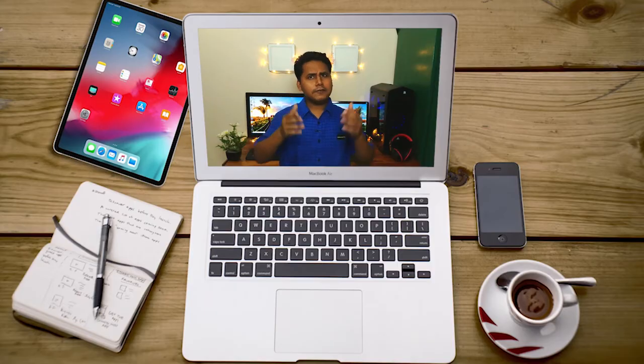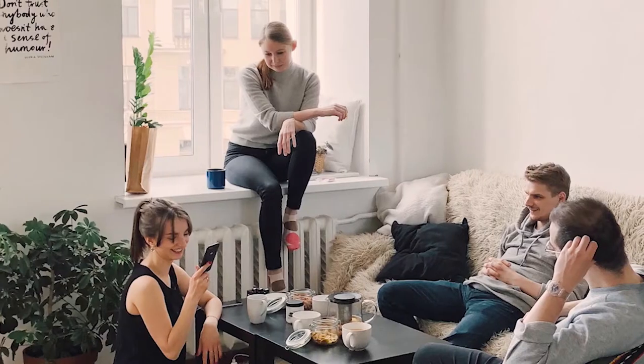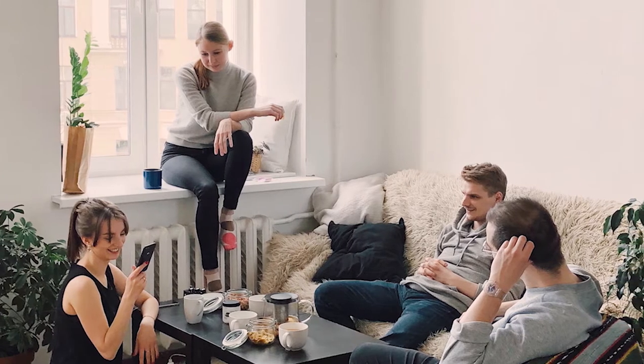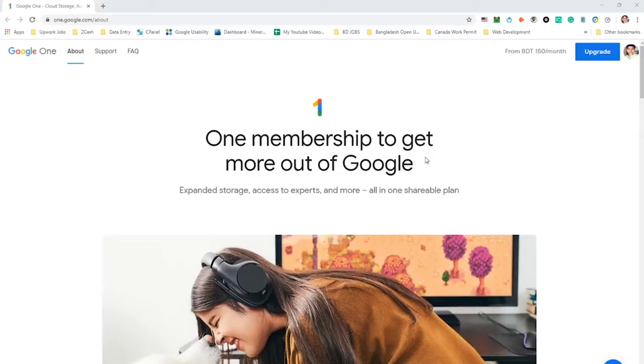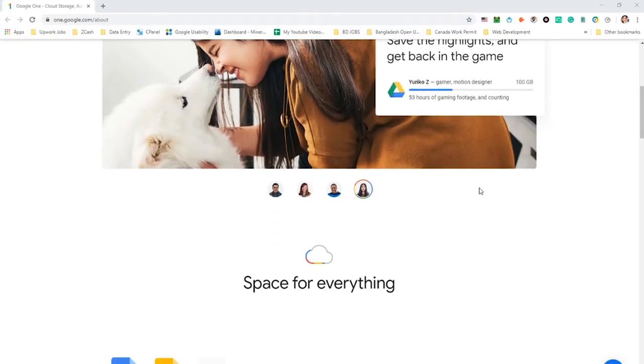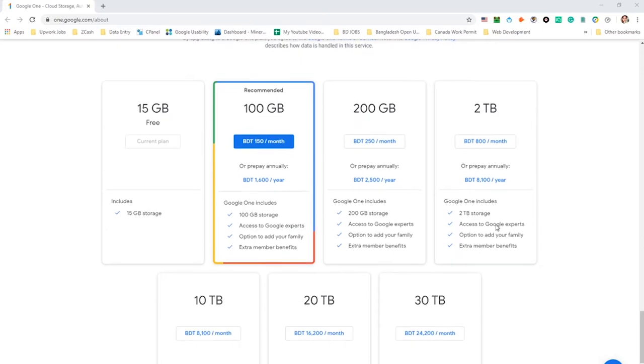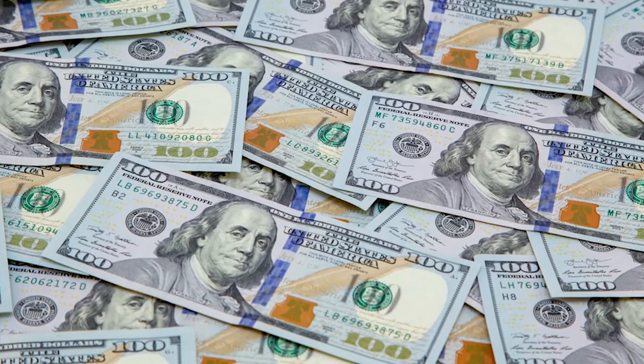Hey guys, this is Depo. Do you have too many devices in your house? Are you having trouble finding pictures taken on your graduation? Your family pictures and videos are scattered on the web. You have to set up a family meeting to find out where you kept the wedding pictures of your sister — some say it's in my cloud, some say it's in mine. To solve this problem, you can buy very expensive cloud storage like Google, but it's very costly. Plus, when you access files stored in the cloud, each session will cost you additional data charges from your cell phone operator.